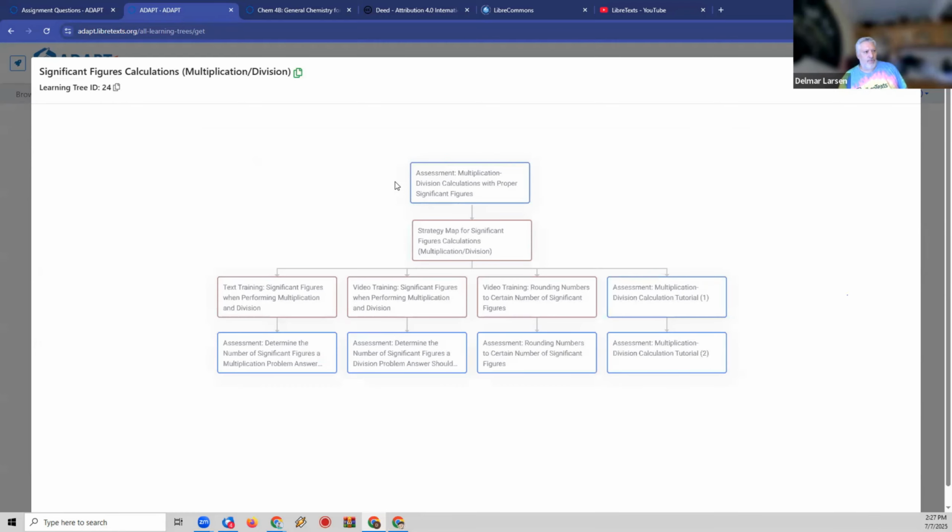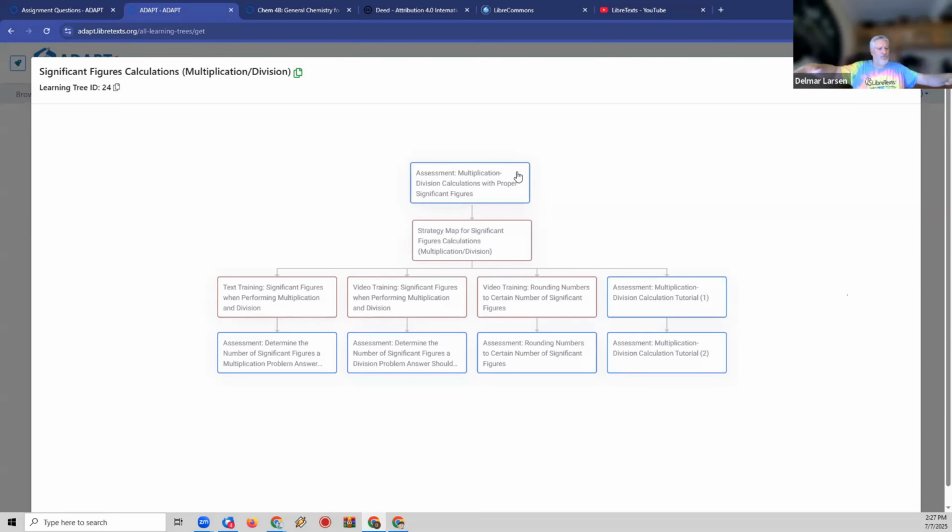The learning tree approach is that if you get this question wrong, you have the opportunity to get a do-over for the question. So that's the carrot. And the student, by going into the learning tree, which consists of multiple nodes that either give you exposition to teach or assessment nodes, which are meant to evaluate specific skills or subparts of that question.